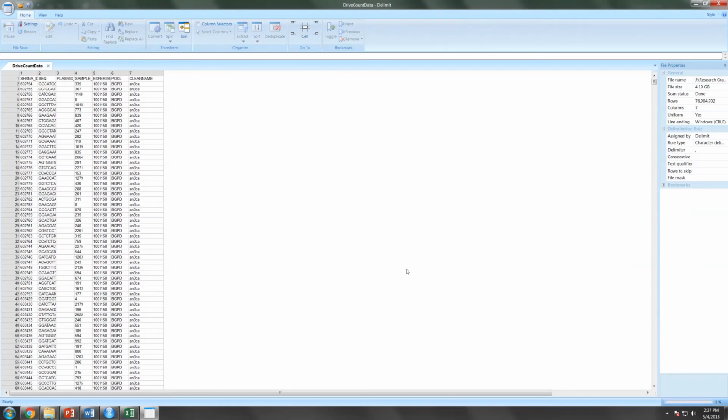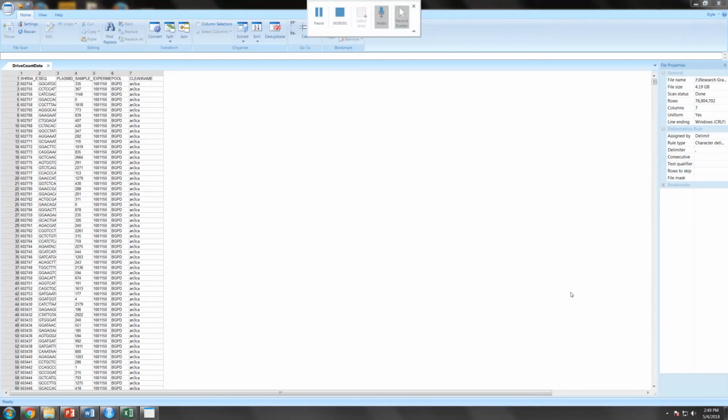Now it will start to split this big data set into individual files, with file names indicating the particular cell line. You can monitor the progress bar here. Again, it is a lengthy process, so I won't wait for it to finish. Once it is finished, I'm going to show you how it will look.